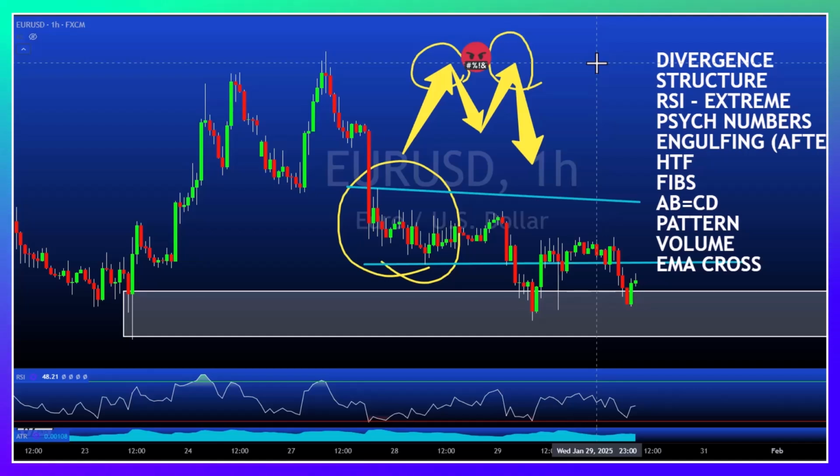So if you're like, the volume thing is kind of bogus, don't even put it in there. Take it out, right? Same thing with fibs. If you're like, it's voodoo magic fibs, whatever, this is stupid, don't put it in there, right? You don't want to trade things that you don't believe in, that you don't value. That's number one way. The second way is your backtesting.